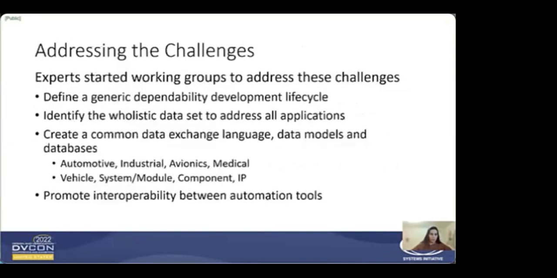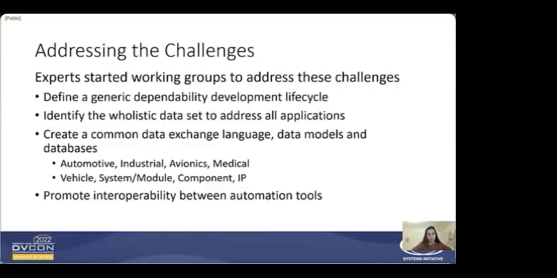So how are we addressing these challenges? Really, there are different experts working together as part of working groups to address them. The first one, being the dependability lifecycle part that we talked about, is to define a generic dependability lifecycle that includes all those different attributes.